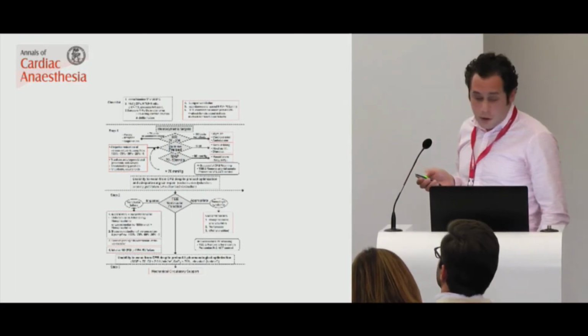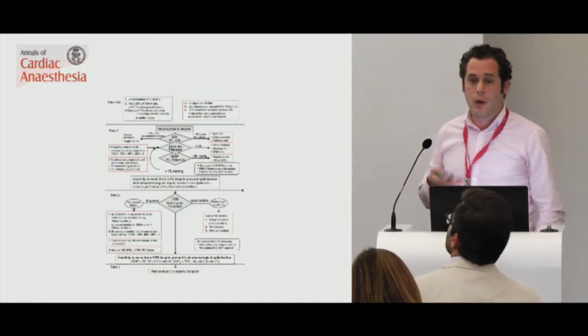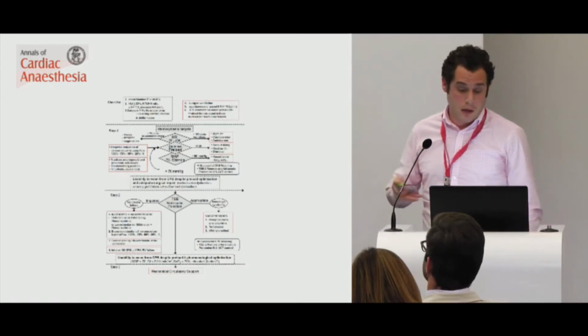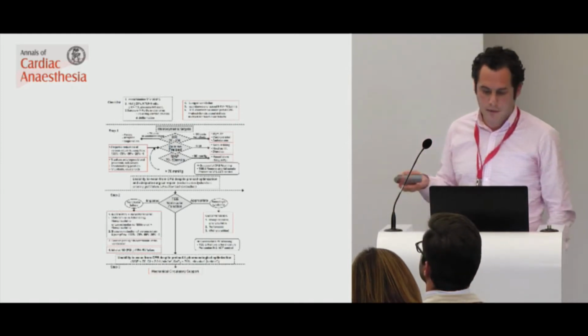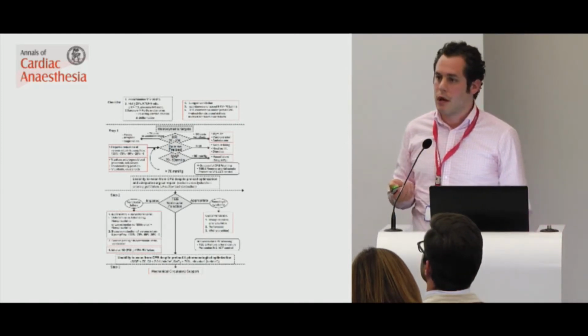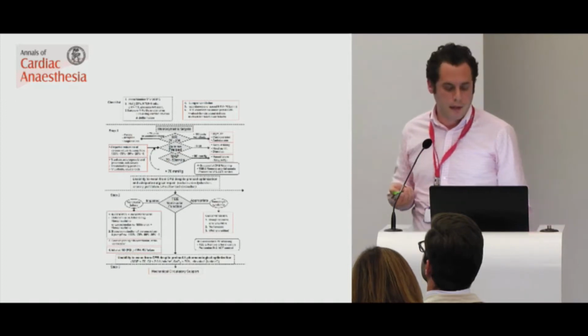Pacing as well, there should be clear communication with the surgeon that the pacing wires are working and checking the threshold. And there may be a rate that you've decided to come off bypass at. Most surgeons would like 70 to 80. It may be that if you've got some right heart dysfunction, you may want to pace the heart faster.